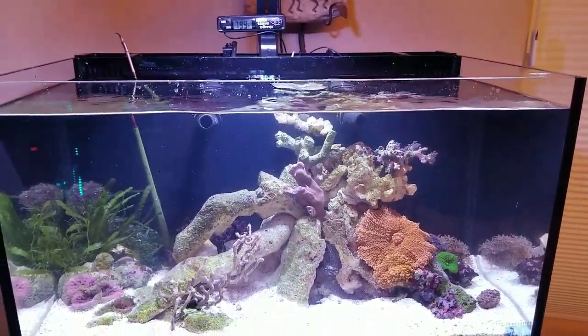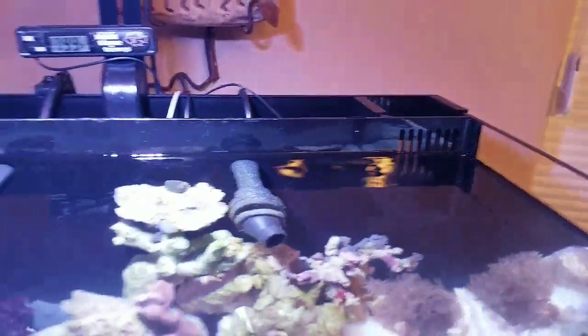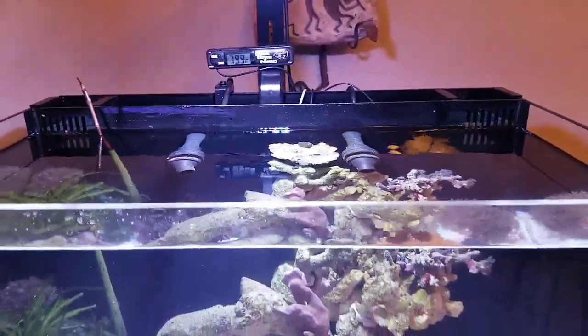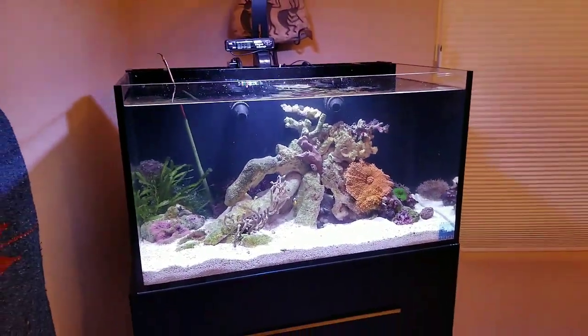I don't have — well, if two clownfish jump out of here, that's my fault. I've already lost two fish in here due to the overflow, which is pretty substantial — this tank overflows at a pretty quick rate. So I lost two fish through this overflow. My fault — I really thought I was being smarter than the fish, but turns out I'm just not smarter than the fish. The mermaid is no smarter than the fish.